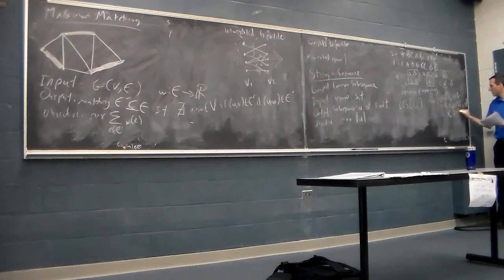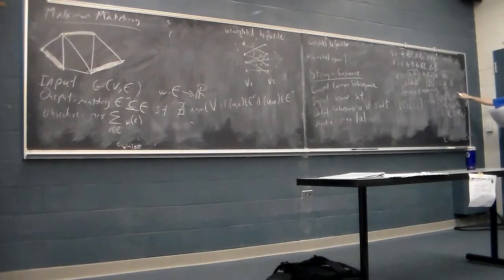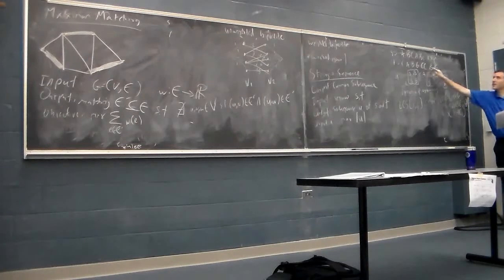And this case applies if S sub I equals T sub J. So in other words, what this is saying is if the ith and jth bases agree, then you can construct a new solution by either taking the best alignment of everything except those bases and lining up those two bases, or by taking the best alignment of all but the jth base of T with the preceding bases of S, or vice versa.